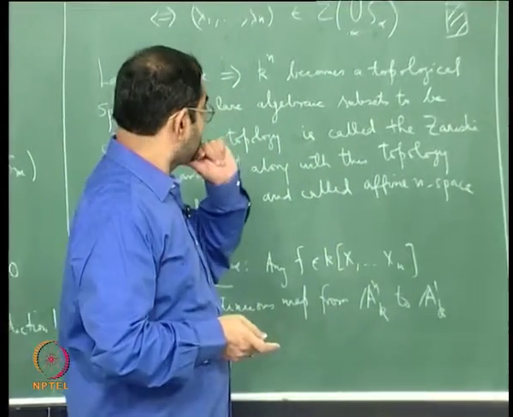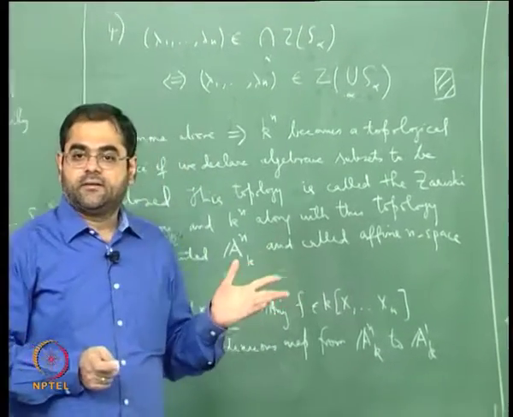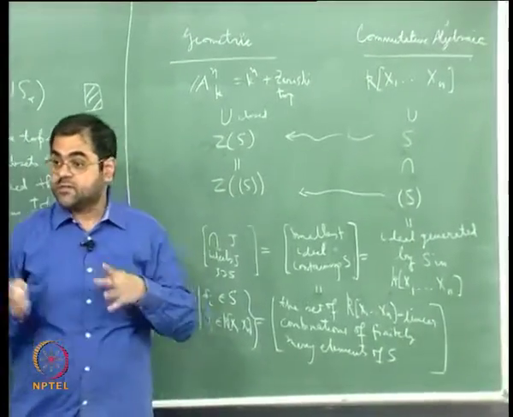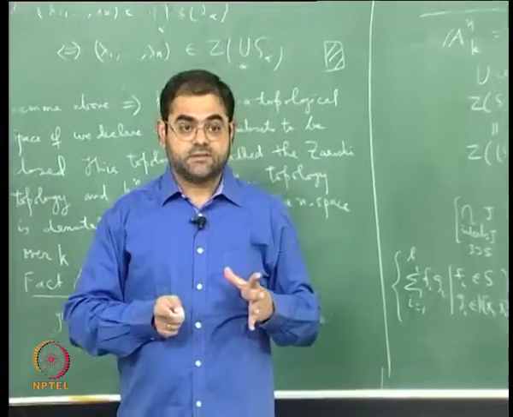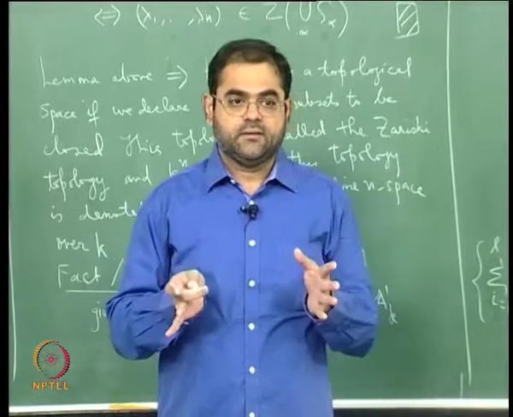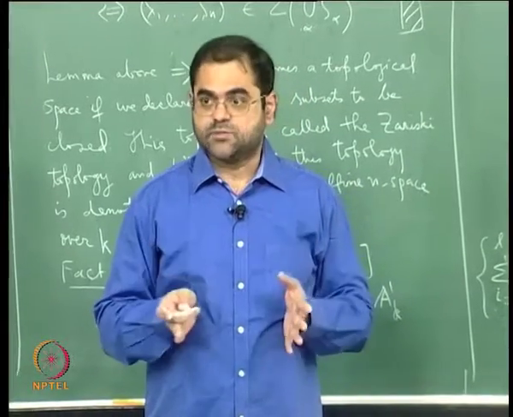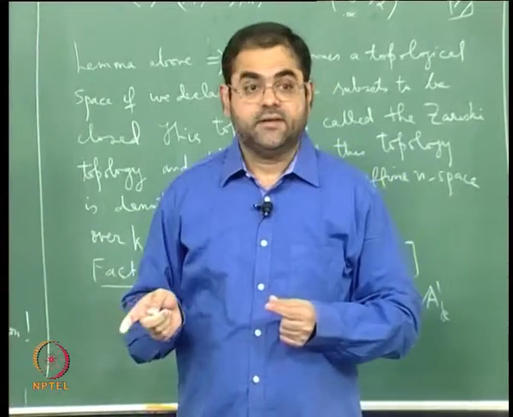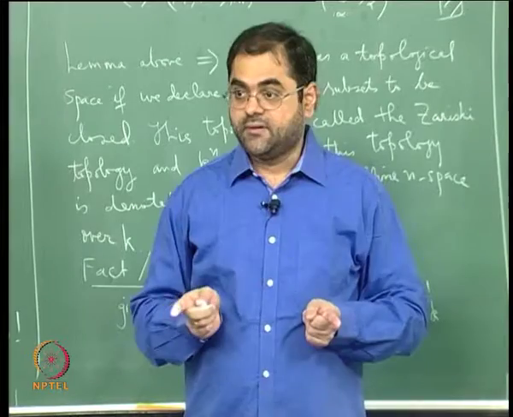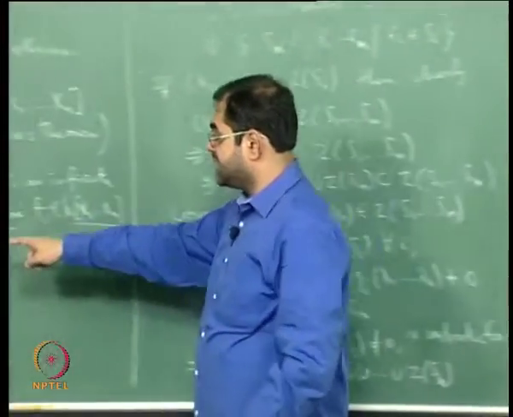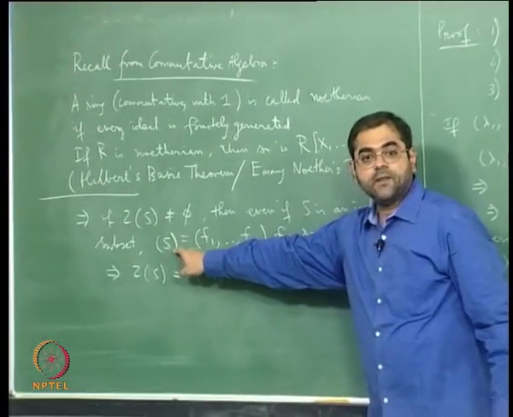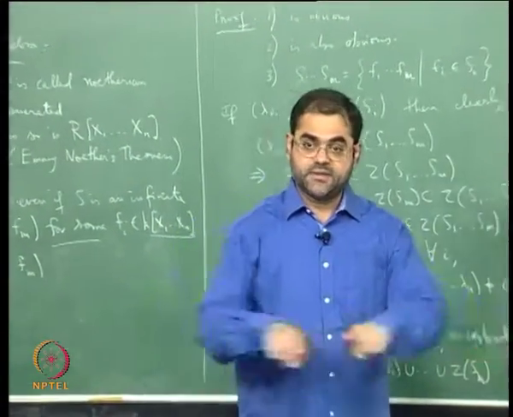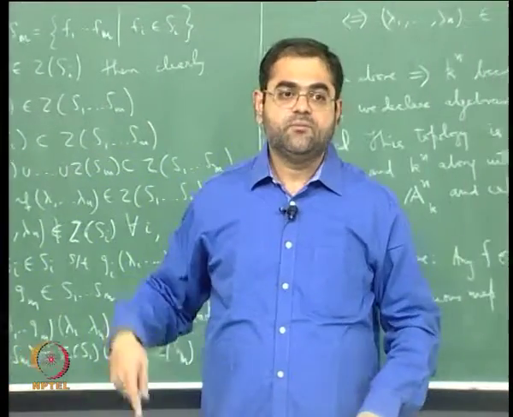And the other important thing is, of course, you must not forget that we are looking at the case when the ring is an algebraically closed field because of Hilbert's Nullstellensatz, which assures that you really get zeros. That is, it ensures that the zero set is not the empty set, provided the ideal generated by this collection is not the whole ideal. That means it does not contain a unit. We will see more about that in the next lecture.